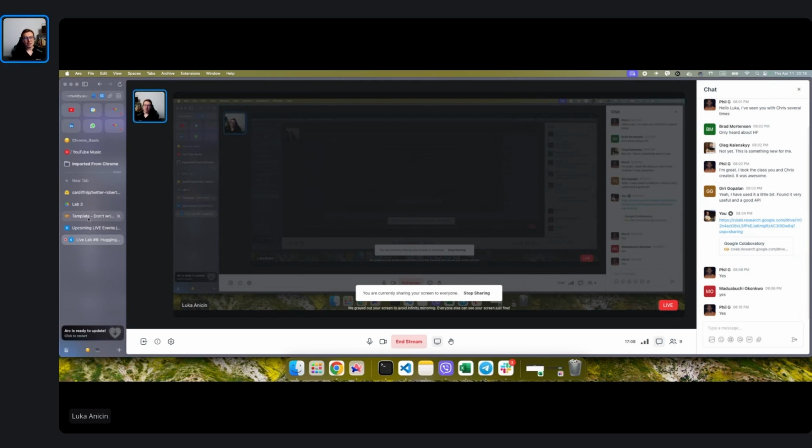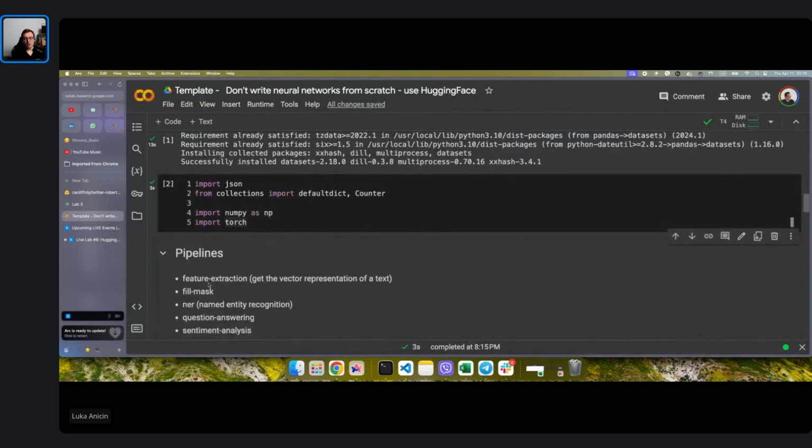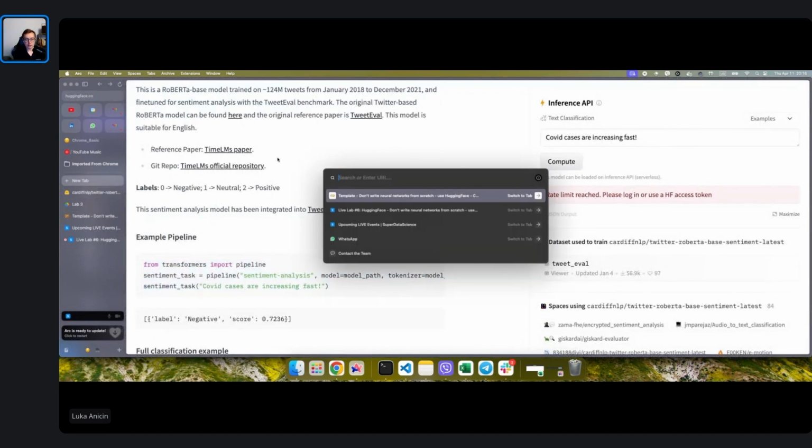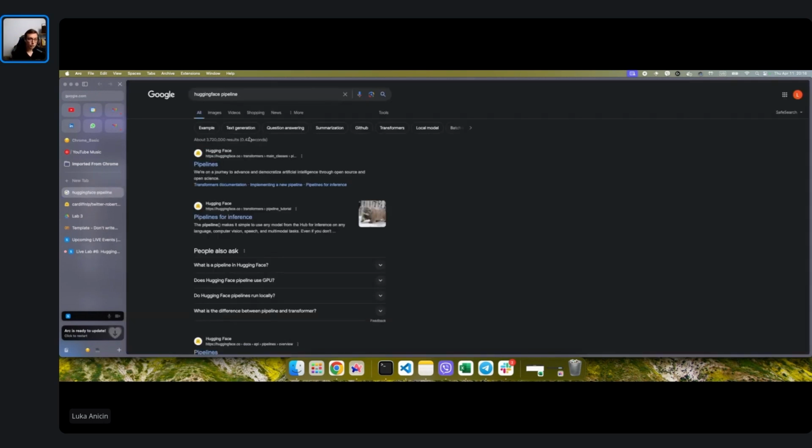So the next step is to define something called pipelines. And before I do that in the code, I want to show you right from their documentation. So the Hugging Face pipeline. You don't have to type this. I just want to demonstrate this.